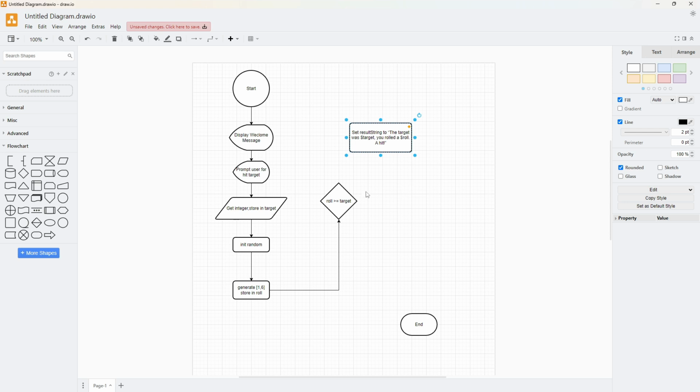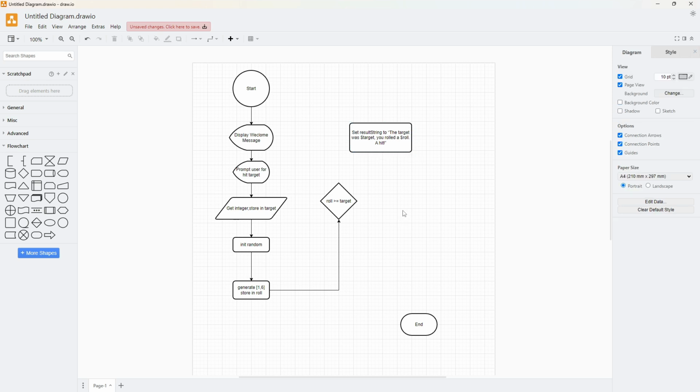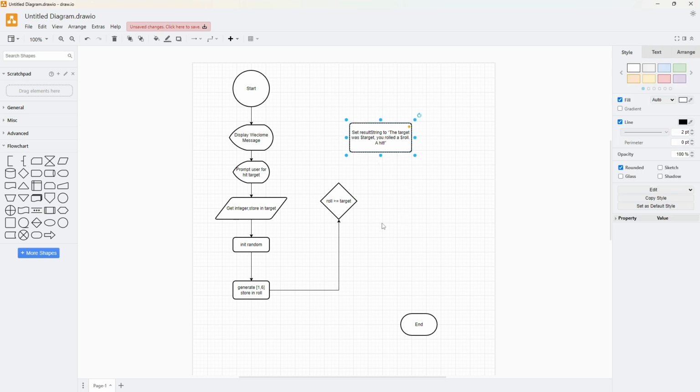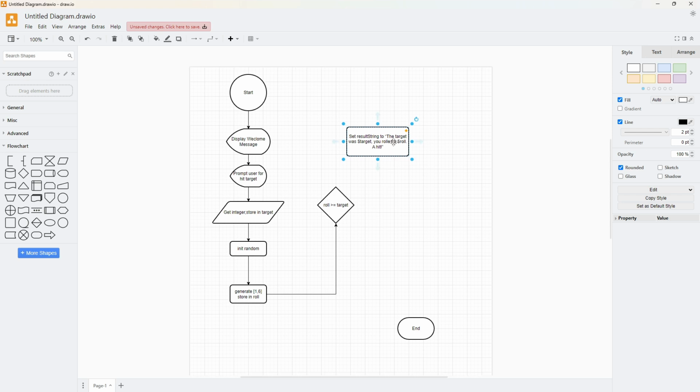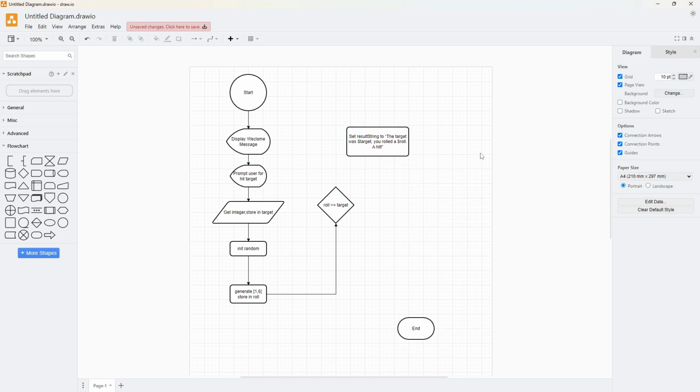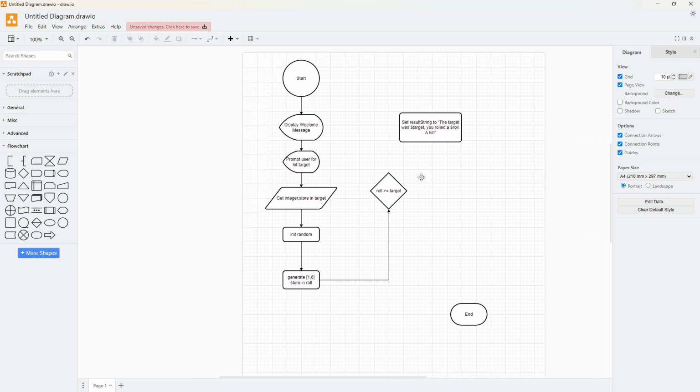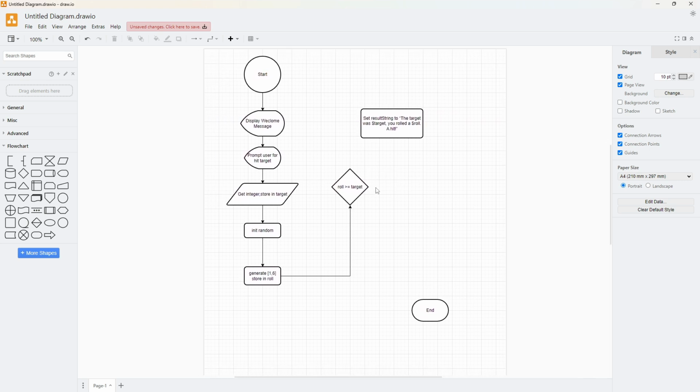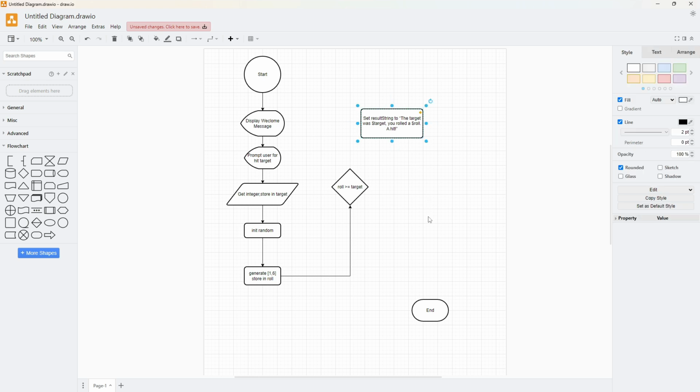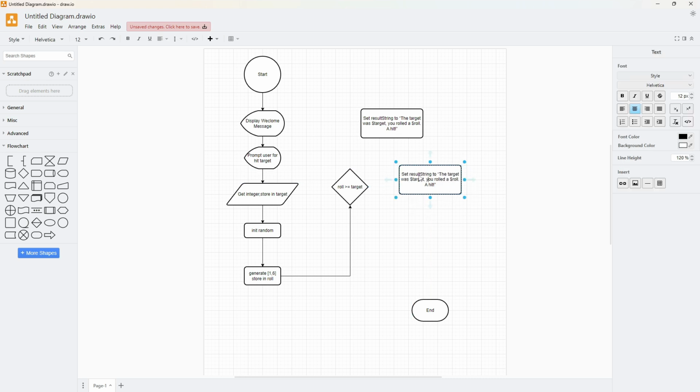And then I'm just going to do a Control-C, Control-V. I'm going to do that a little bit slower. With a shape selected, you can either right-click and do a copy. By the way, middle mouse button allows you to drag it around. Or with a shape selected, you can Control-C, Control-V, and copy a node that way. Because all I really have to do here is change the message from a hit to a miss.